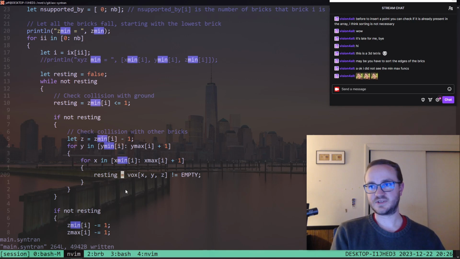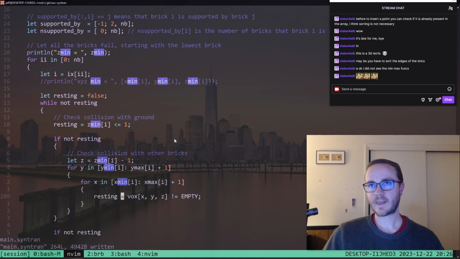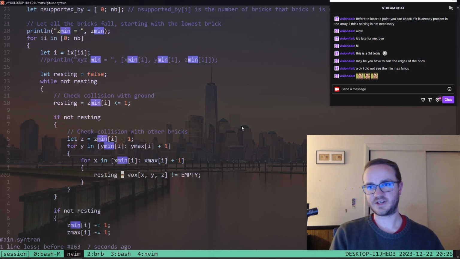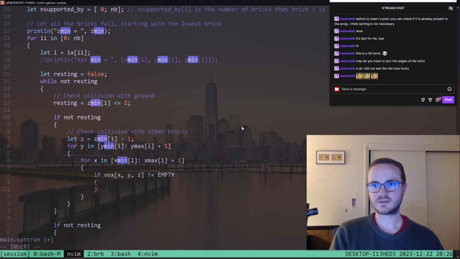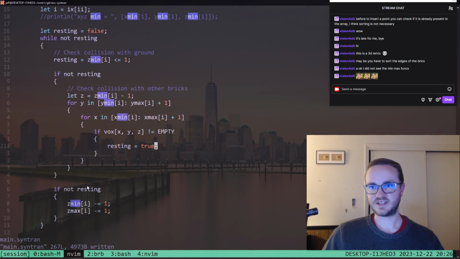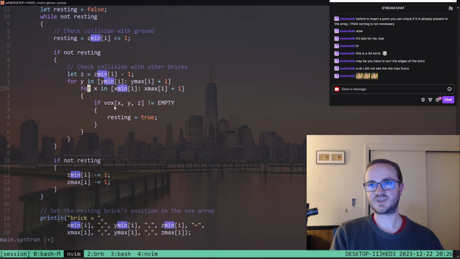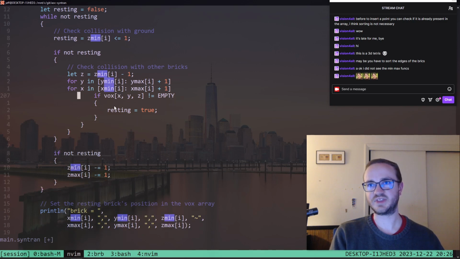So if it comes to rest, then actually I want to refactor this too. Resting is true, first of all, and that will make this work correctly still. Get rid of a lot of these brackets because there's just one thing happening in here.